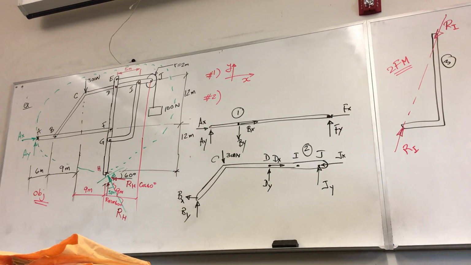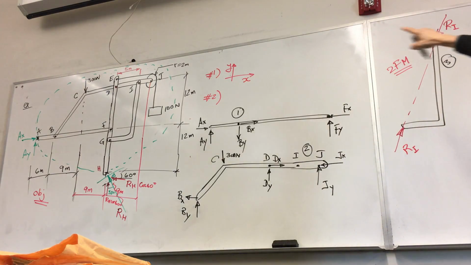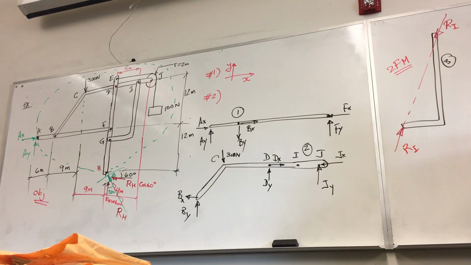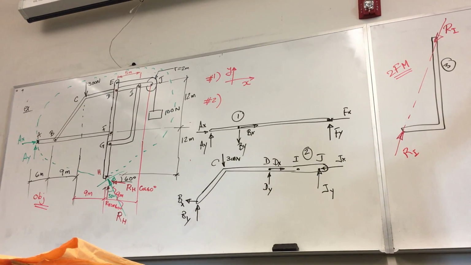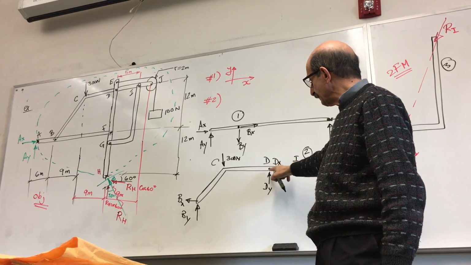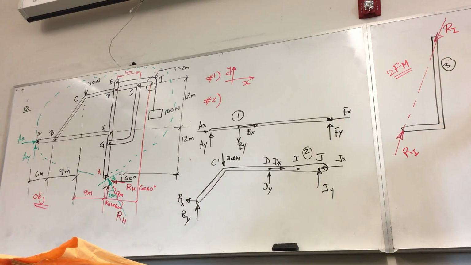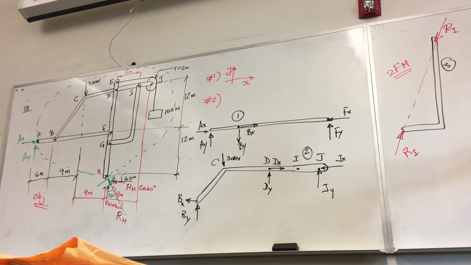So let's move on. Okay? I have member EDFG now. At E, I have just a cable attached, so we know this represents only one unknown. At D, I already had D somewhere else here. On this member, I assume forces at D act in this direction, so on this member, you have to make the assumption that they act in the opposite direction. Same thing at F. You had already encountered F here on member 1. So if the force on member 1 acts in this direction, corresponding forces on this member, you need to make the assumption that they act in this direction.